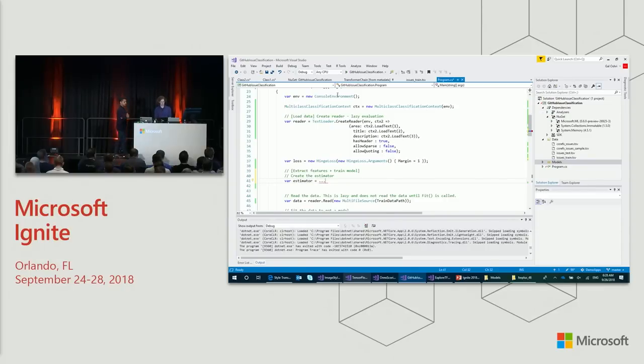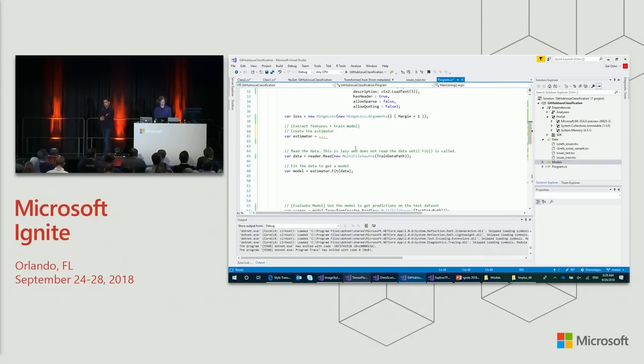So you can see that we start by creating the console environment, and we're creating this multi-class classification context that we will use. We then load our data by telling it what are the columns that we actually care about in this data set, and how we want to read them in. So we want area from column index 1, which is text, title and description from column indices 2 and 3, and that's all we need. I define this loss function, which we'll use a bit later, and now I want to actually write the estimator.